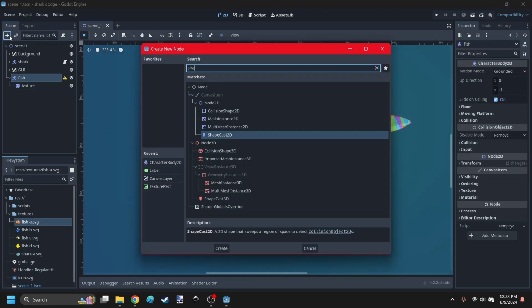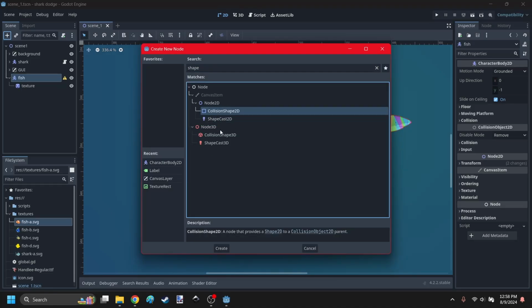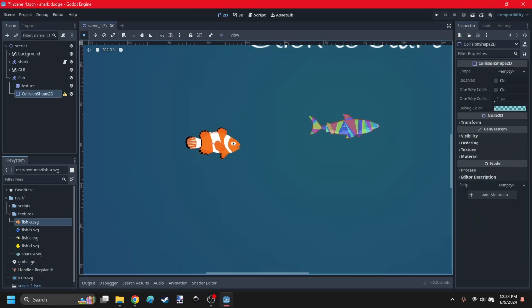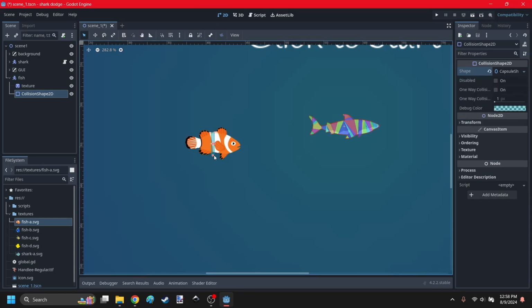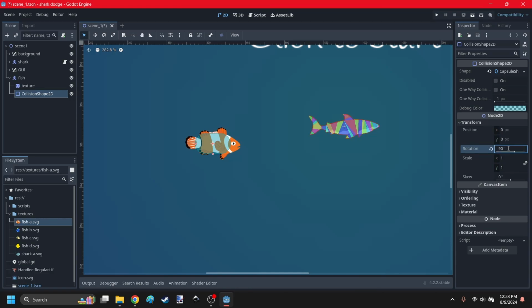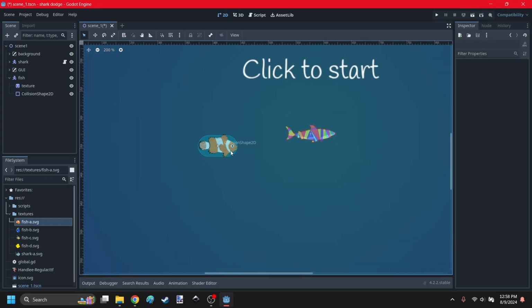So I'm just going to create a shape 2D and just make it like a capsule. Rotate it 90 degrees. Okay, so that's like the general size of the fish.